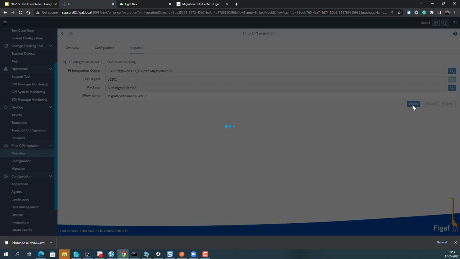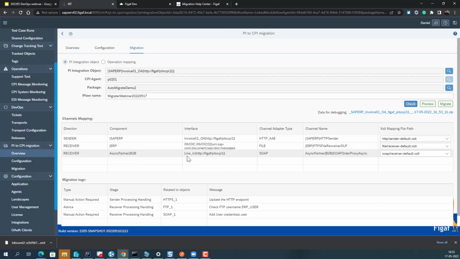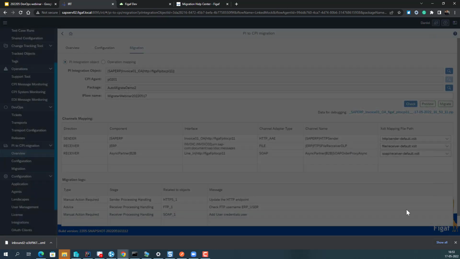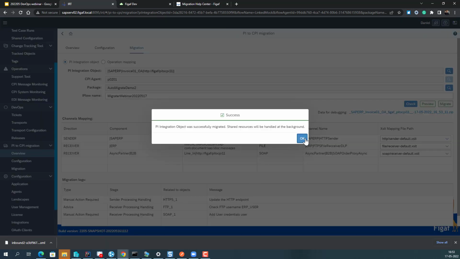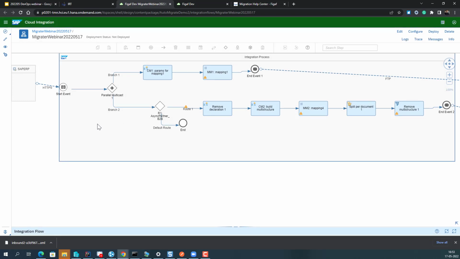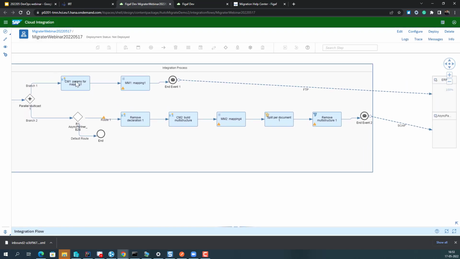We can check if it is possible to do the migration, and then it will show the different artifacts that are a part of this. How do we convert migrations or different channels to CPI artifacts? We can preview this migration, what will be generated, and then we can migrate. And then we will migrate the iFlow, and you'll be able to see what is going on with the iFlow, etc. All of these different attributes make sense for this setup.